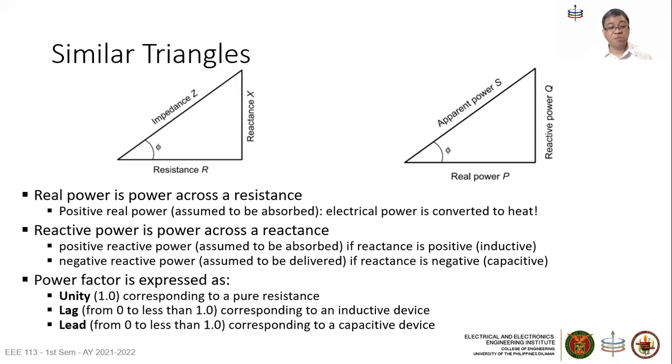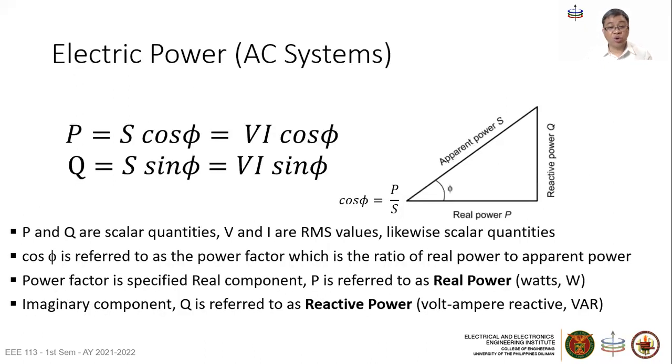And we have some more concepts here. We say that the power factor is unity, or 1, if we have a pure resistance and zero reactance. We can actually show that here: if P is equal to S, this cosine phi is equal to 1, we have a unity power factor there, shown in the definition here at the bottom.